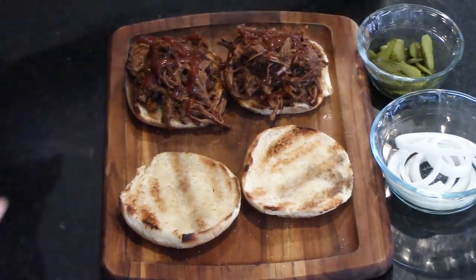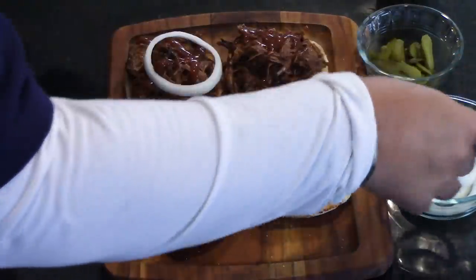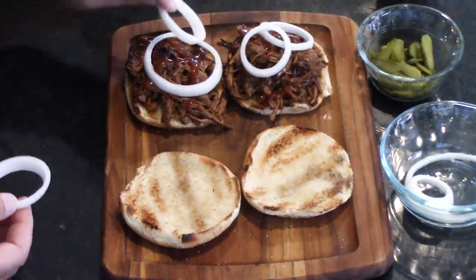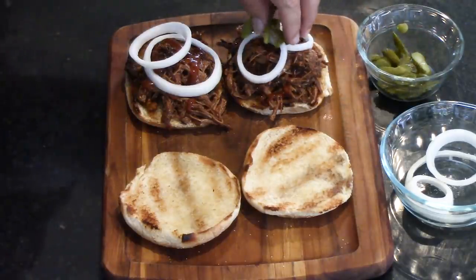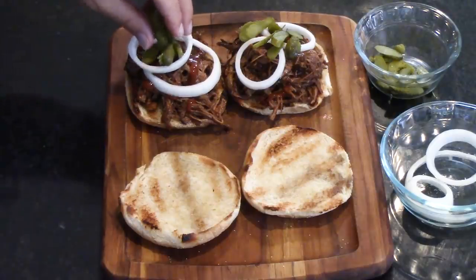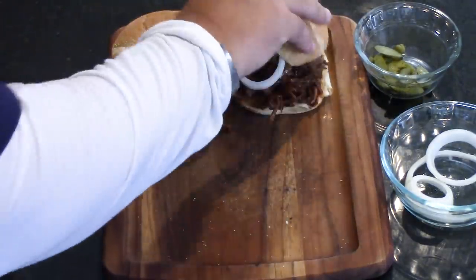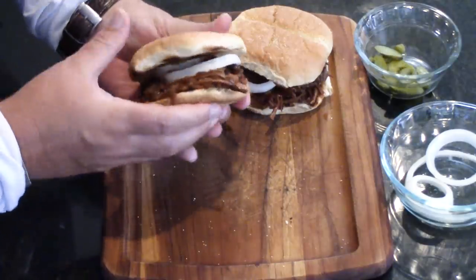Then people can easy breezy do that however they want. Then, you know what? We love a little white onion. There's something about the onion combined with a little pickle. It's so good. I'm sorry, my arms are getting in the way so they don't see me building this. Then some pickle. If you build it, they will eat it. Sprinkle it on there. Whatever kind of pickles you like. We had some small petite dill pickles that we just sliced here. We thought we had some hamburger sliced pickles. That's okay, people. Look at that. You serve that at game day.